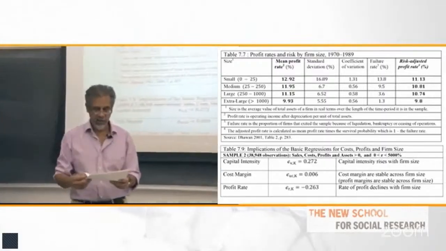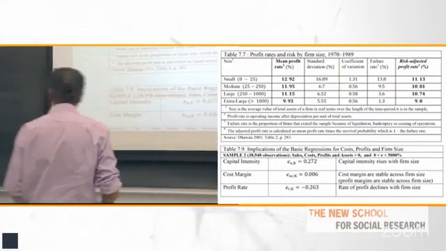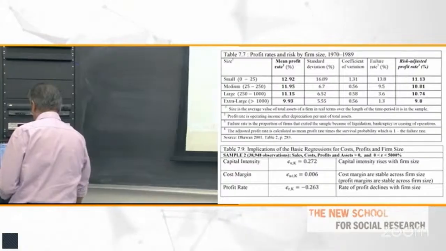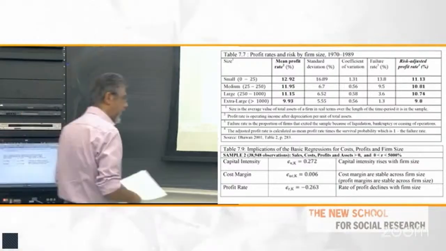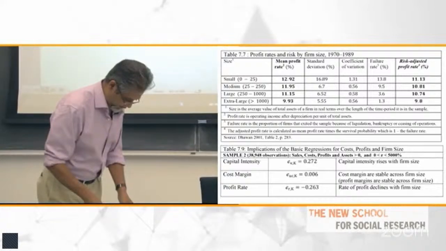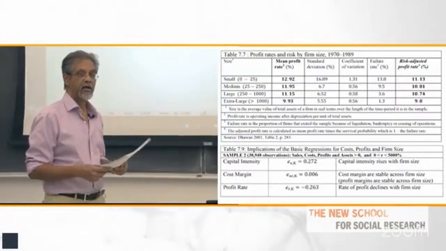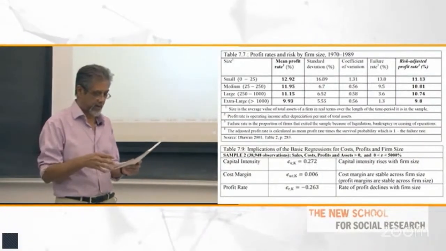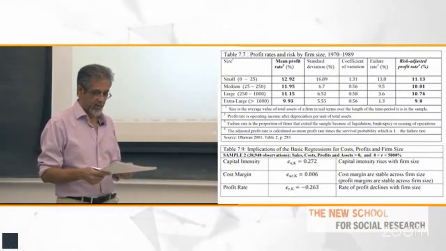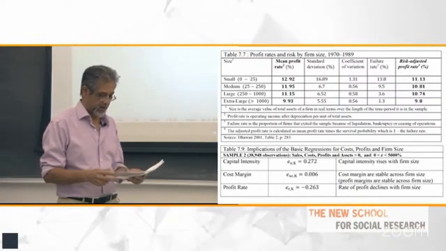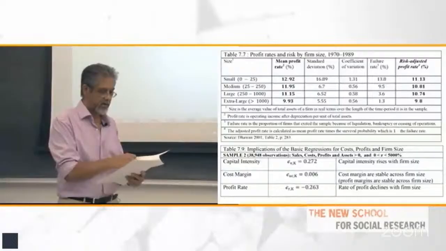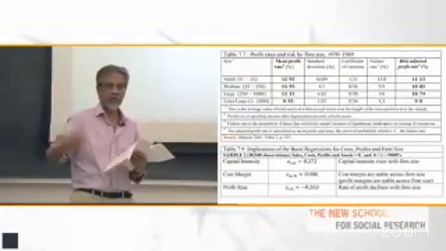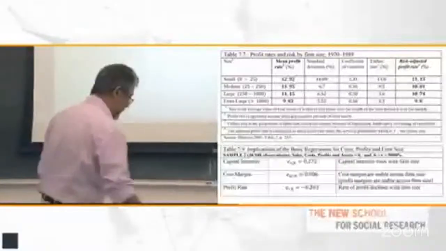Now, I then looked at CompuStat data for the US and Canada, and what I did was take a sample of non-financial companies. The sample size was 38,948, so it's a pretty big sample. All variables were converted to constant dollars because we're comparing over time and you want to take out the effect of inflation. And what I did was regress the rate of return, profit margins, cost margins, and capital intensity on the size of firms, the size as measured by their capital stock. So the bigger firms had certain characteristics, and this is summarized in this table here.